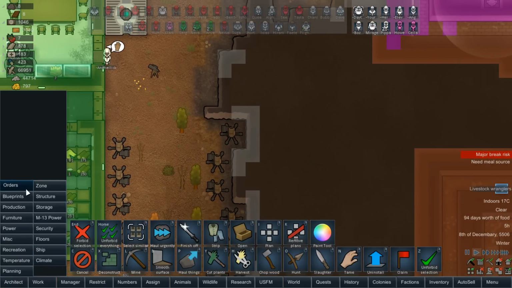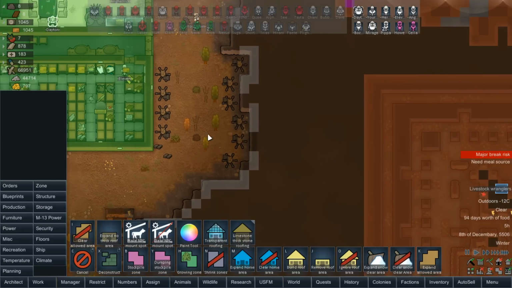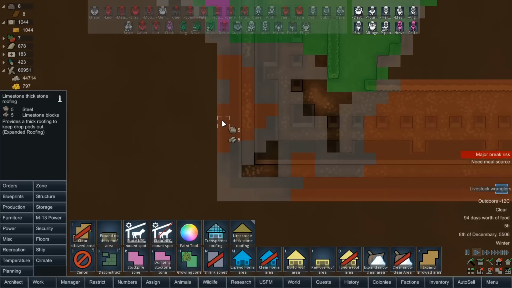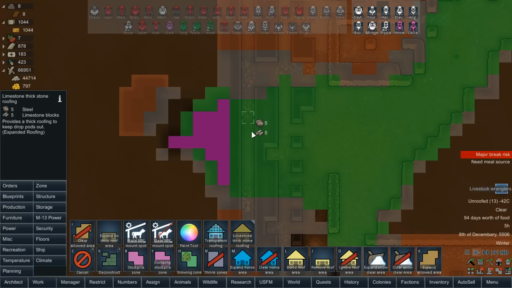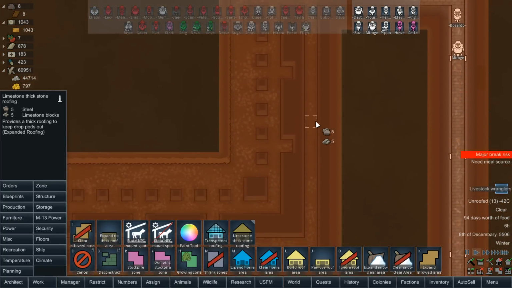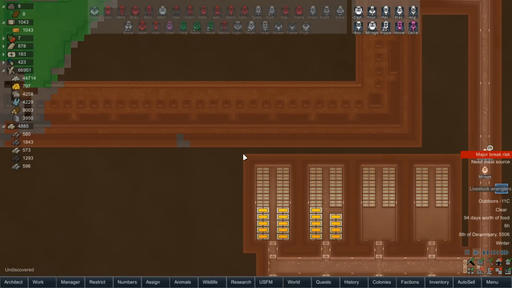Can we get these thick roofs fixed up? So that's going to be... Oh boy, where was that again? Structure? Oh no, it's zones. So we want limestone thick roof. Do we have enough limestone still? Yes. It's not like we need a whole lot, and this isn't particularly expensive. So then that, right there. That's all a constructed roof, so that needs to be done. And then all of this is already mountain roof, so we don't need to worry about that. Then we're going to need to get our cooling pipes in here as well.